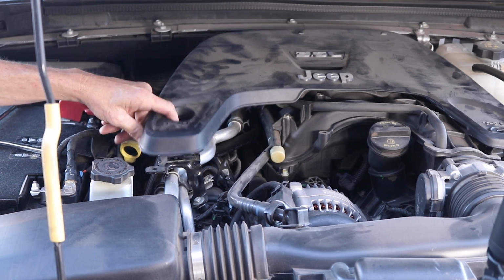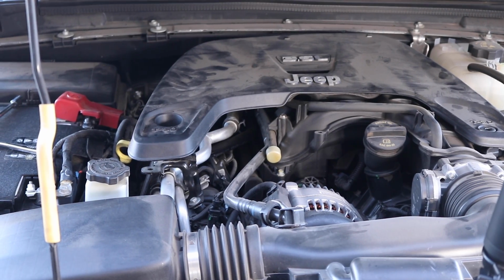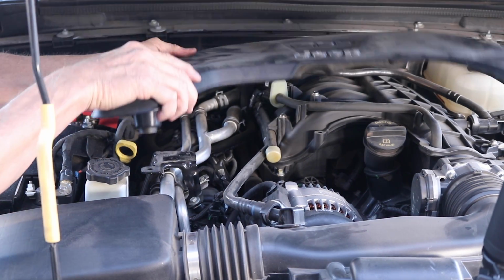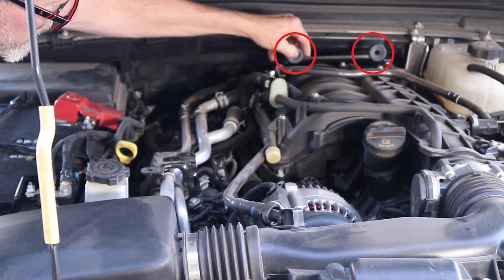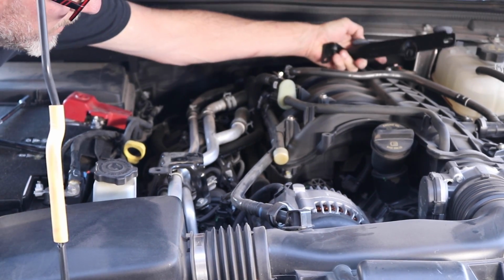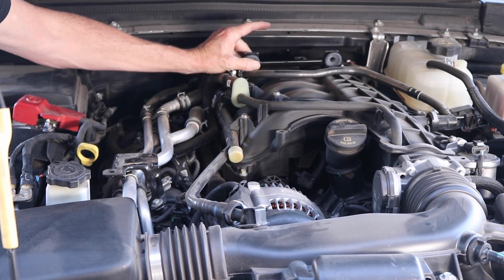The first thing we're going to do is remove the 10mm nut on the left side of the cover and a 10mm bolt on the right side of the cover, and the cover comes off. Lift the cover up and pull towards you to remove. Remove the bracket the cover came out of from the intake manifold for a better look, but it is optional.